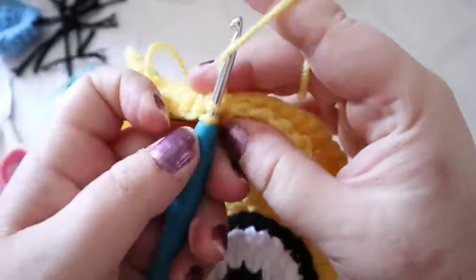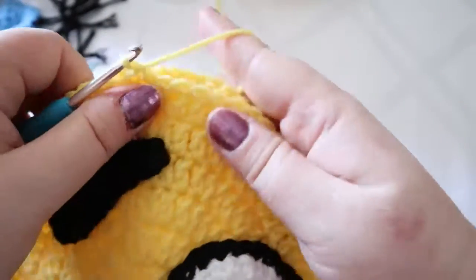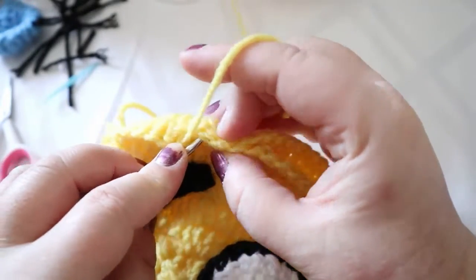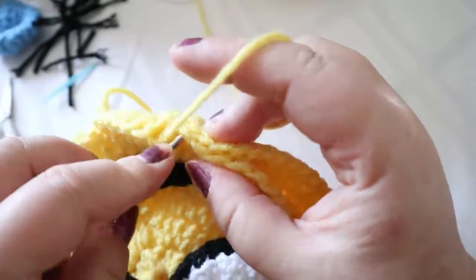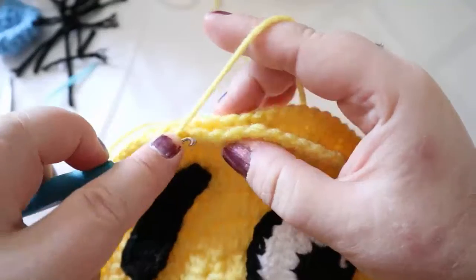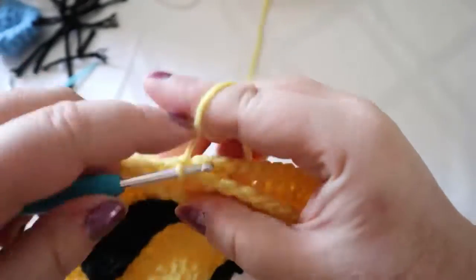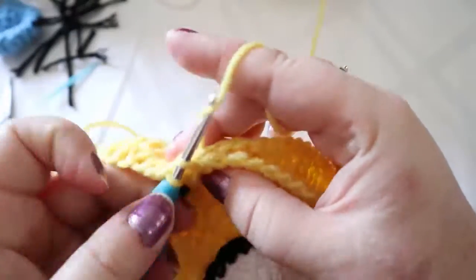So if you don't go stitch for stitch, or if you miss a stitch, actually, if you miss a stitch, I don't think it's going to make that big of a deal. But if you don't go stitch for stitch, you could get bunching. So if you do get a lot of bunching, you've either missed too many stitches, or you don't have the same number of stitches.